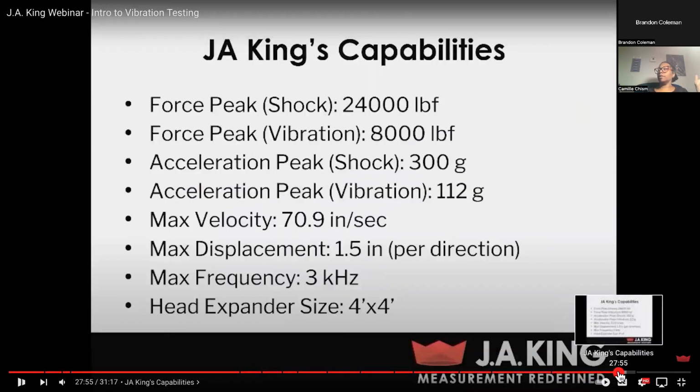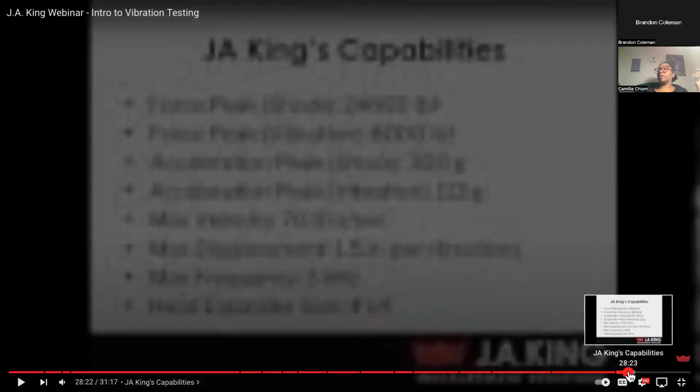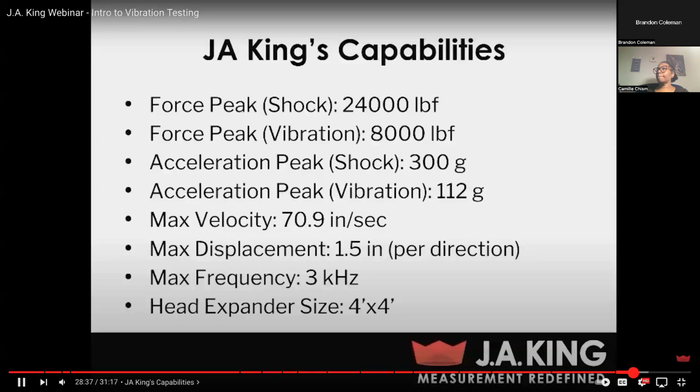This is just talking about the capabilities of the equipment. Your test lab, if they can run the test and they know what your product weights are, you're going to generally have a lab that has the capabilities of what you need. So labs that run ISTA testing for air shipments, most of those products are going to be lightweight. But for a company or lab that runs testing for automotive parts, say if they do a lot of rack testing, their vibration tables are going to be rated to vibrate heavier products.